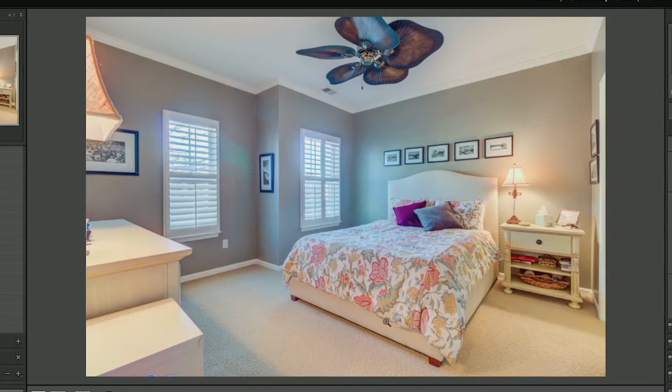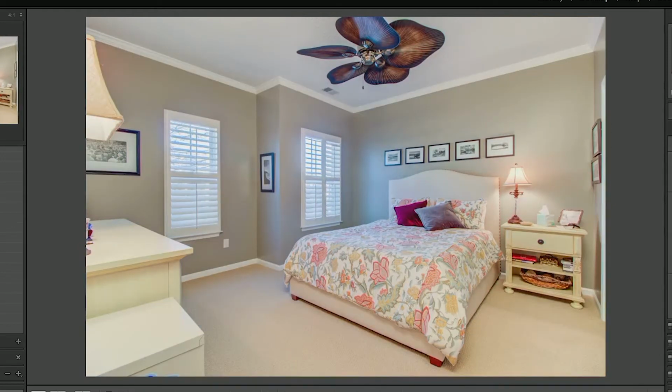Now let me go over to this shot, which is the same shot with that additional light in the room. Now, let's point out the same things. One, there's no green cast from the window. There is a little bit of a reflection from the window bouncing off of this picture. And then from here, we have a little bit of a bloom coming in through the window, but very under control. It's not like that is out of control or anything. And then we have a much more even lighting across the whole room.